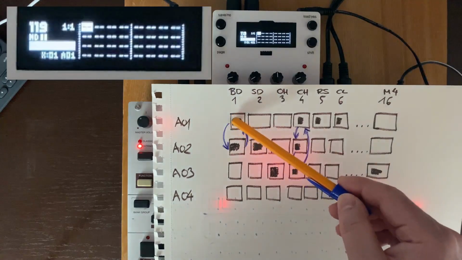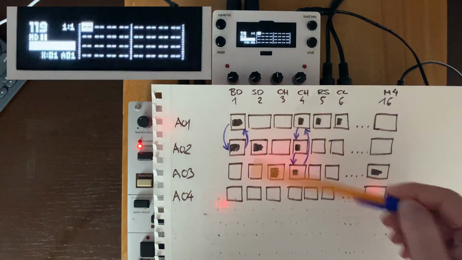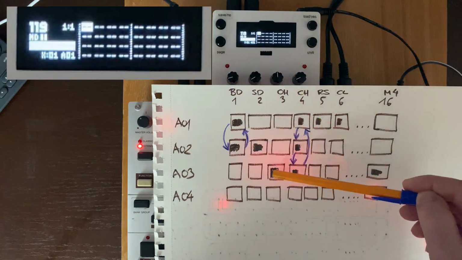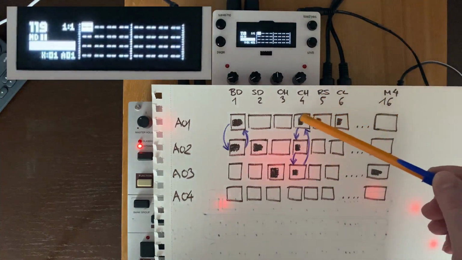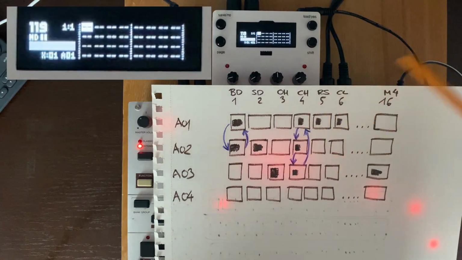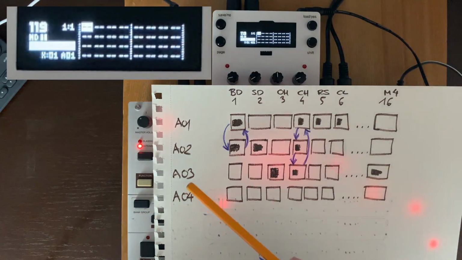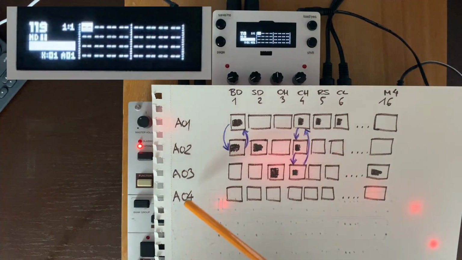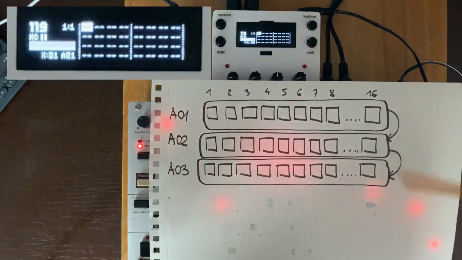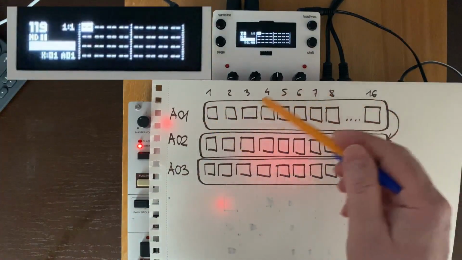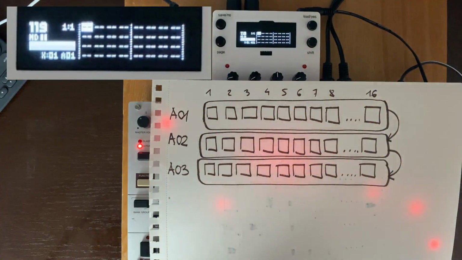So you can have bass drum from A1, snare drum from A2, then open hi-hat from A3, and then closed hi-hat from pattern A1 again, rim shot, clap, and so on. Another tone from your M4 track, the 16th track, could also be, for example, from pattern A03.